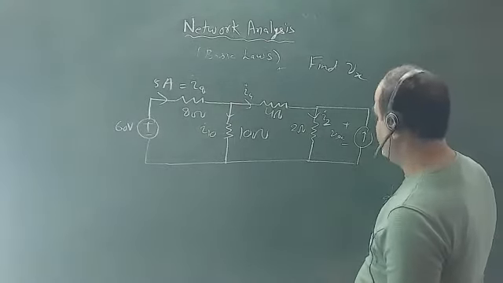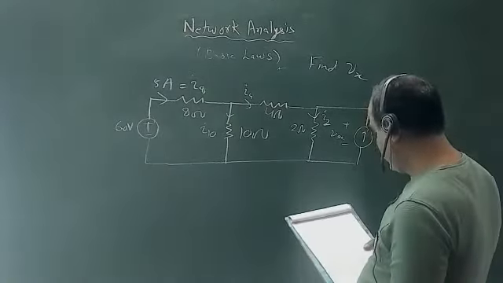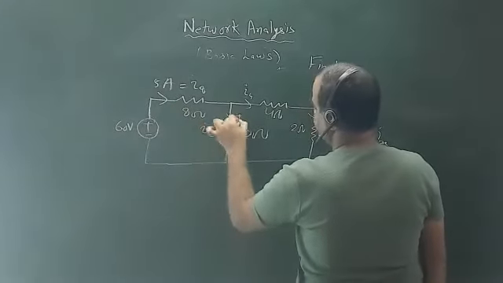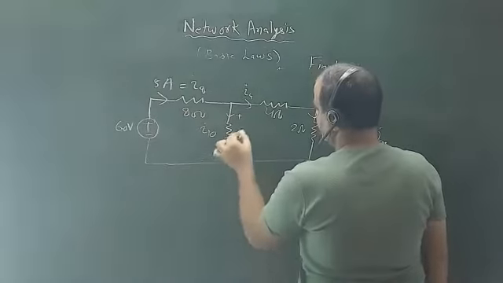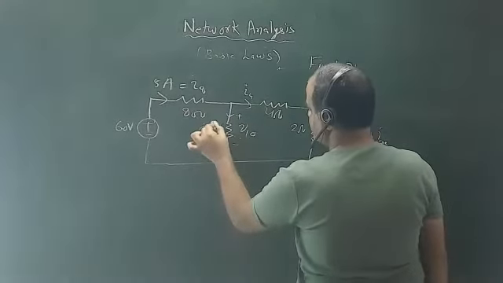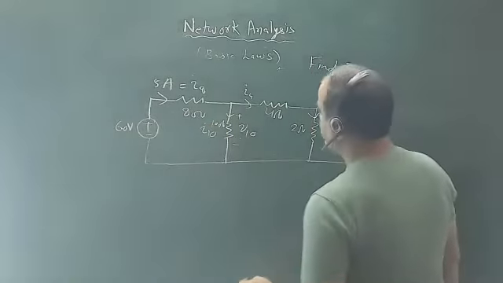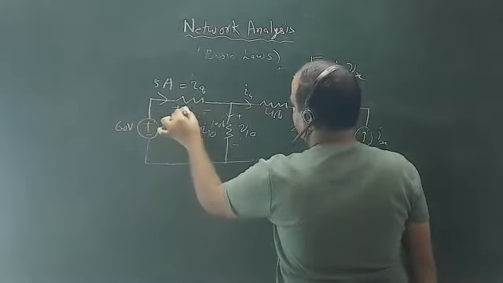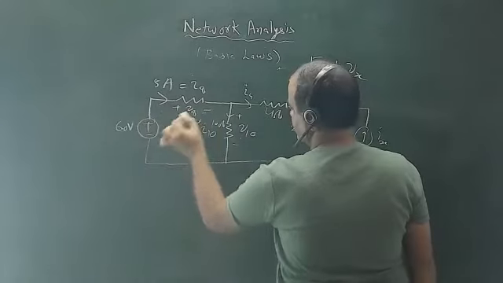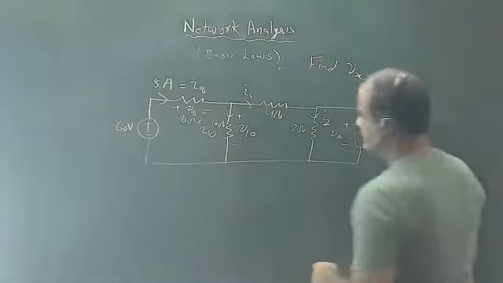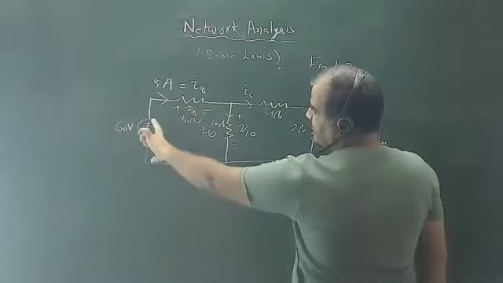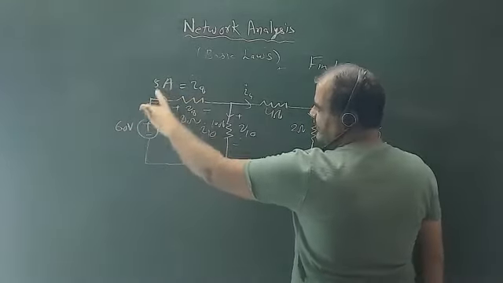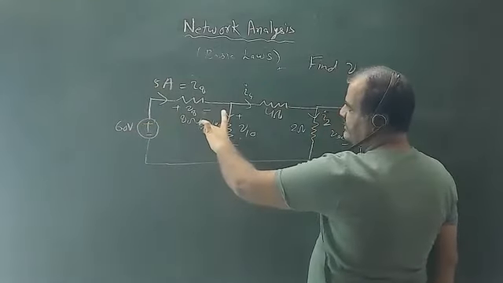So first of all, what we'll do, we'll apply, say this is here plus minus. So say this is V10, this is 10 ohm resistance. Okay, so this is V10. Say this is V8, this is 8 ohm resistance, and apply KVL here. Okay, because ये आपको पता है ऑलरेडी. ओके, यहाँ करंट पता है, यहाँ का रेजिस्टेंस पता है, तो ये वोल्टेज पता है, ये वोल्टेज पता है, then you can find what is V10.